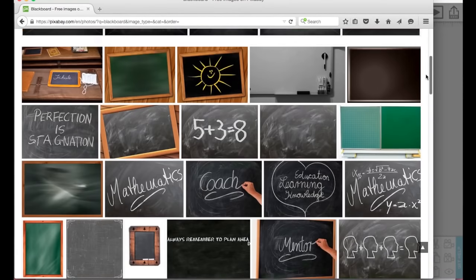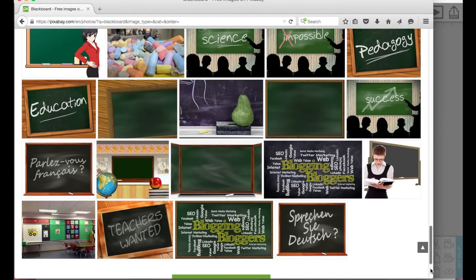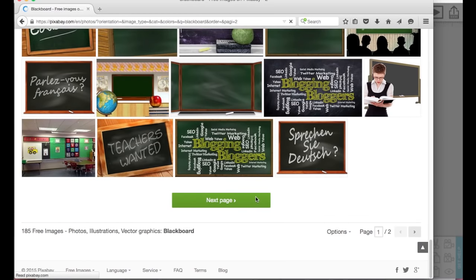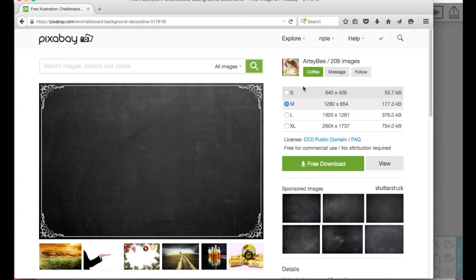And I really like the fact that you can pick the picture in question, and then you can download any size that you would like that's available to you. These are the different sizes that are available to you. You can go as big as you want to or as little as you want to. I normally like to stay in the medium size range for VideoScribe simply because it's a great way for you to keep your file size as small as possible, but the pixelation and the picture quality is nice right at the medium size. If you go any bigger than that, unless you're making a couple second video or maybe a minute video, you should be fine.